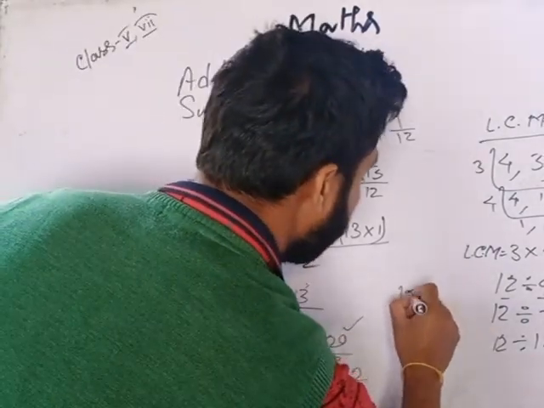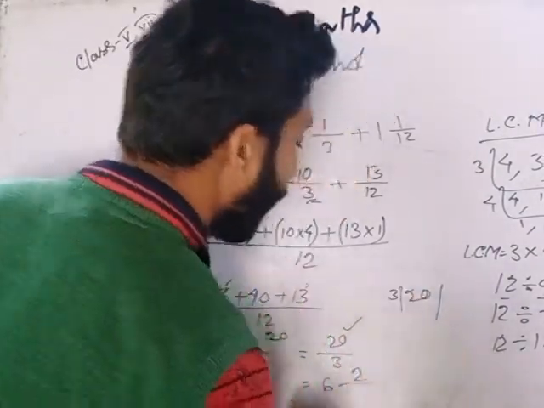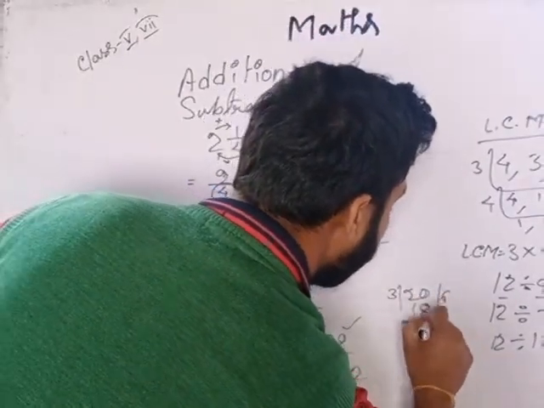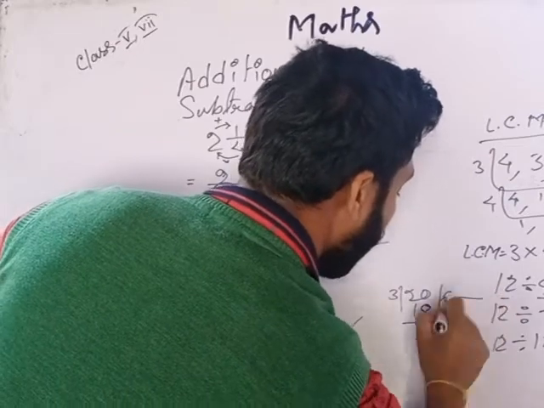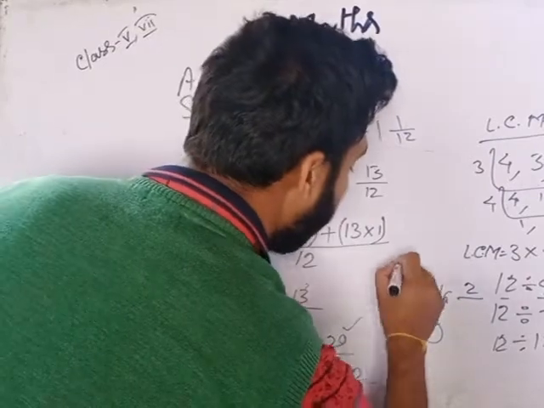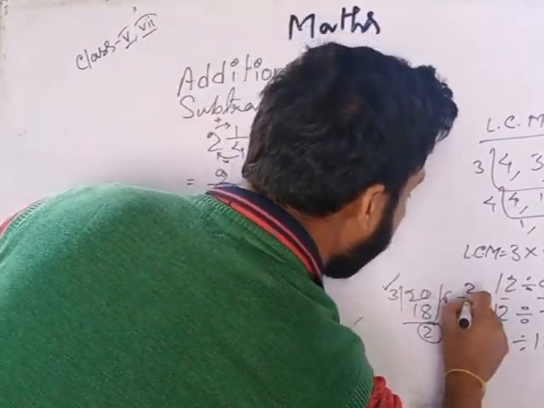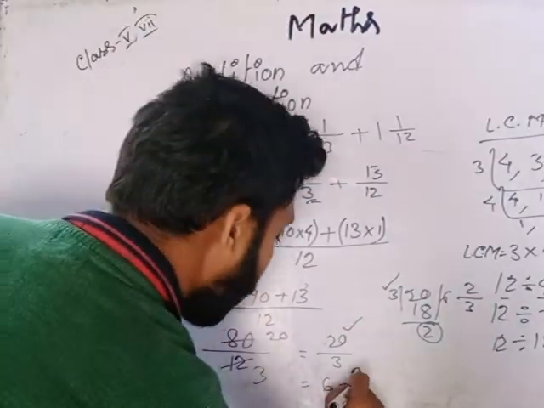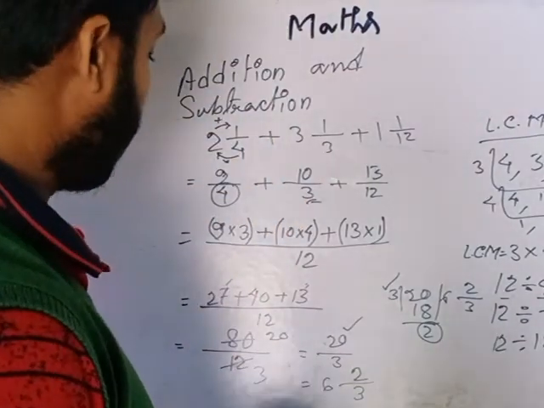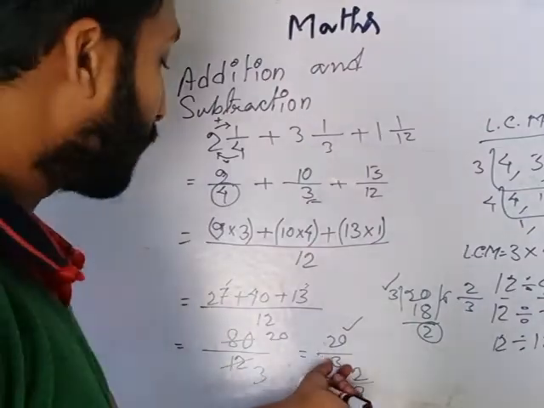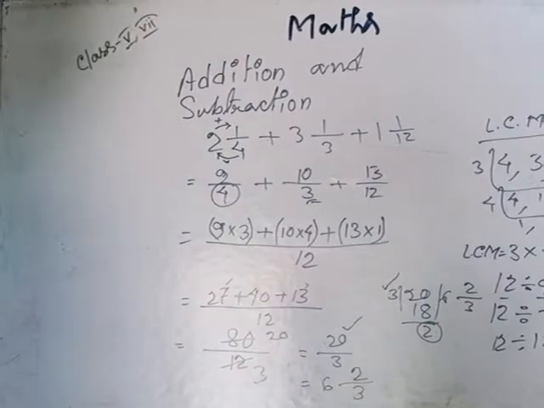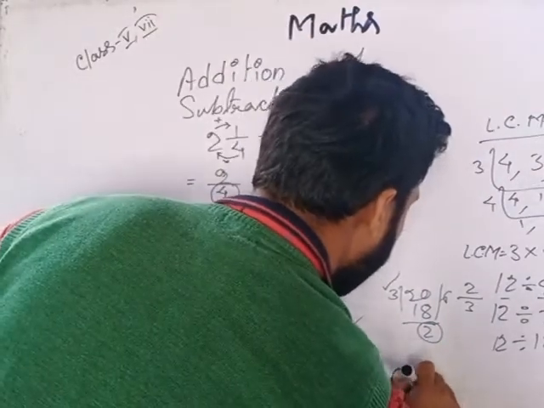That means like this. We should divide 20 by 3. 3 6s are 18. That means 2 as a remainder. The remainder number you should write here as a numerator and 3 here. We should write the divisor as the denominator. Okay, this one is the answer.